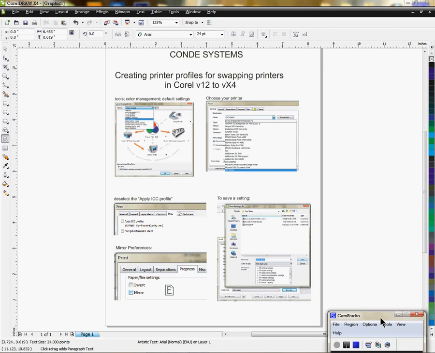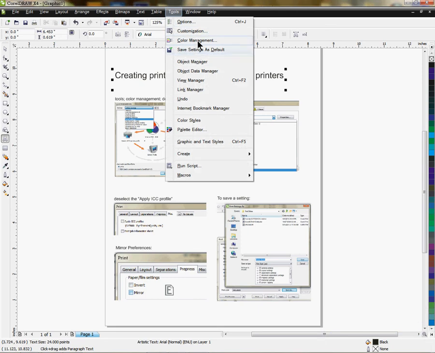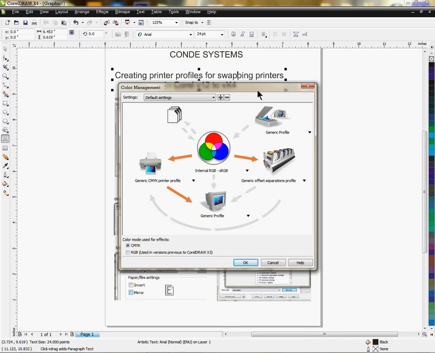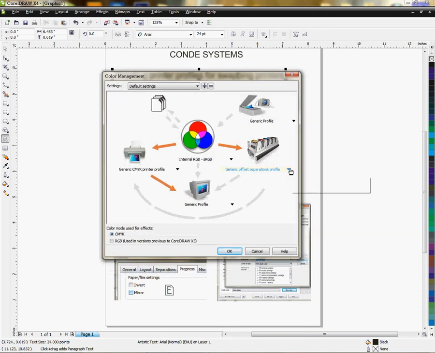So I'm going to show you how to save those settings, so when you open your print dialog box, you can just click and go, or should I say click and print. So let's get started. You're going to go to two different locations, and the first location is under Tools and Color Management. In Color Management is where we save the settings when we remote in and do your setup or walk you through a setup with your new sublimation system.